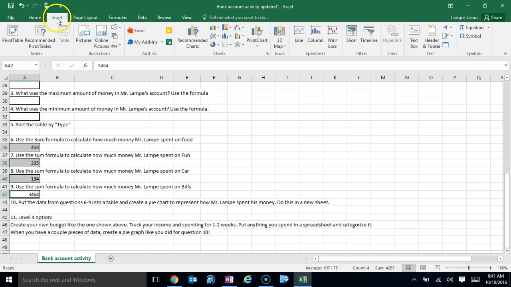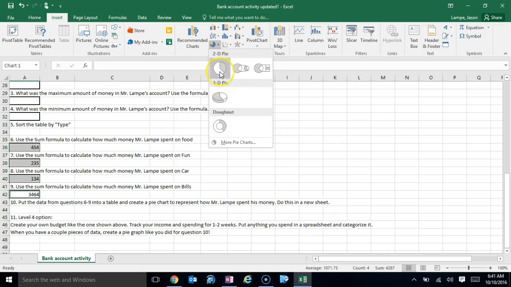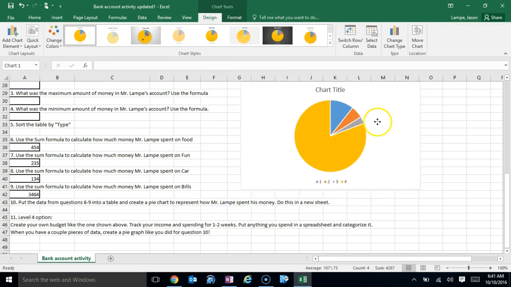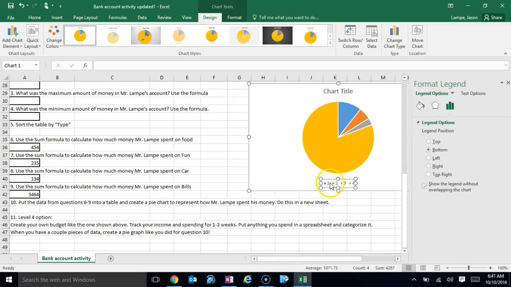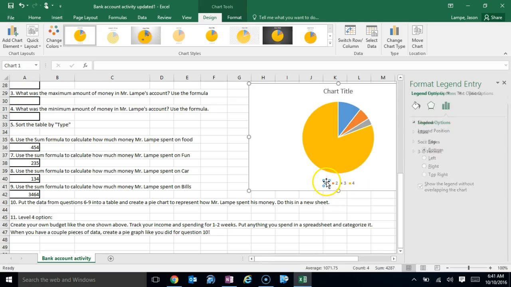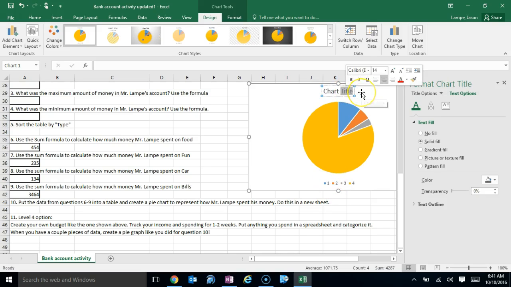From there, I can just go to Insert. Here's a pie chart right here, and I can put it in. Now, when I put this in, it's very important. I do not want to leave this chart title and then 1, 2, 3, 4. I can actually come in here, text options, text fill. Normally I can come in here and edit. So there would be money spent.